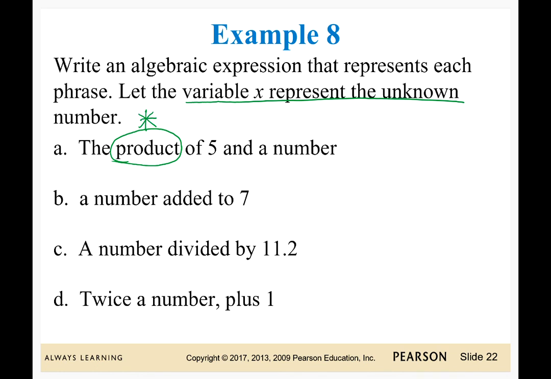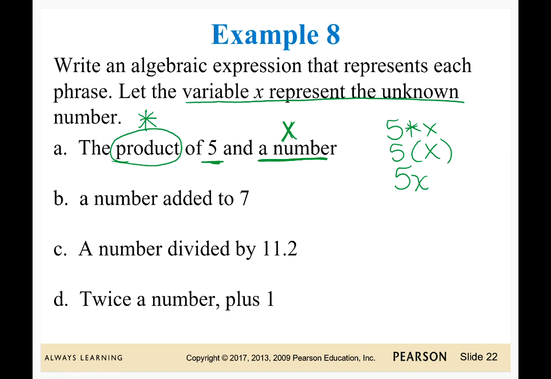We are multiplying. And what are we multiplying? We are multiplying 5 and a number. And that number we know we should represent as x. We don't know what it is. That's our unknown. So how do I write 5 times x? There's a lot of ways. You could do 5 times x. You could use parentheses, 5 times x. But the easiest way is to just do 5x. In algebra, it's just understood that if you have a number with a variable right next to it, multiplication is the operator happening between those two things.